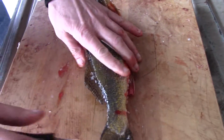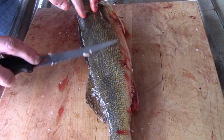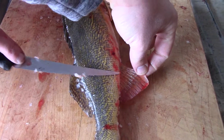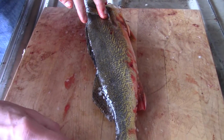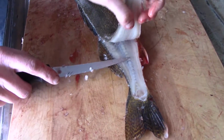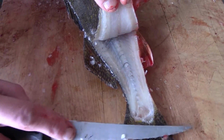Show them about how far you put that knife in. Oh, I should say, when I get down to about this far, then I stick it by the anal fin here. And then I go through, and then you can cut right through the bottom real nice. Don't angle upward because you'll lose meat, but you'll see I stayed right along the backbone like that.